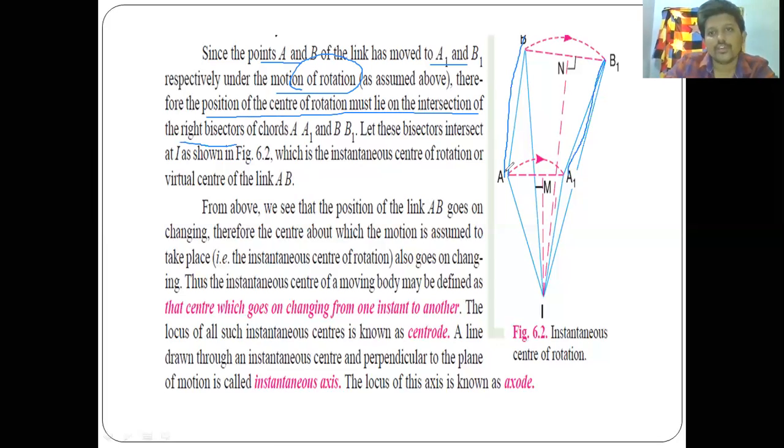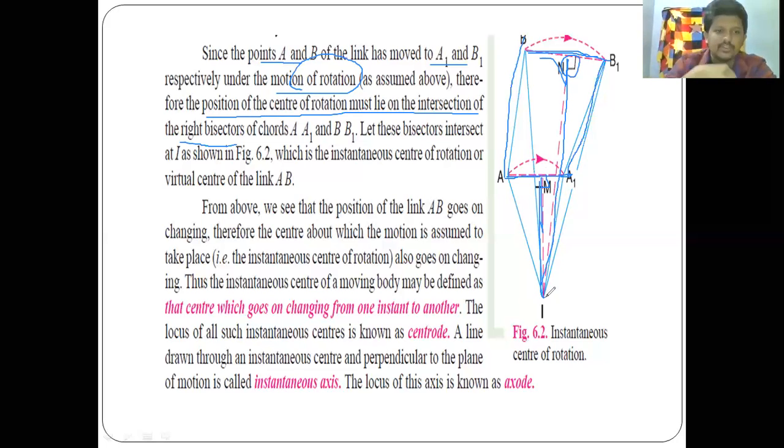That means if you see, if you draw a line here, this is a chord, right? Now this is a chord. We know bisectors, right? Bisector means dividing that into two equal parts at a right angle. That means this line is dividing this B1 into two halves at right angle. The same way, this line is also dividing the chord A1A halfway through at 90 degrees. Now, if these two right bisectors meet at a point, which is defined as our instantaneous center, that instantaneous center of rotation will define the total motion of a link AB to A1 B1.